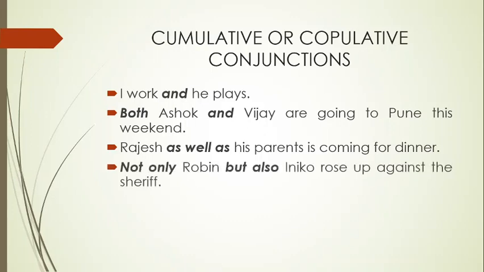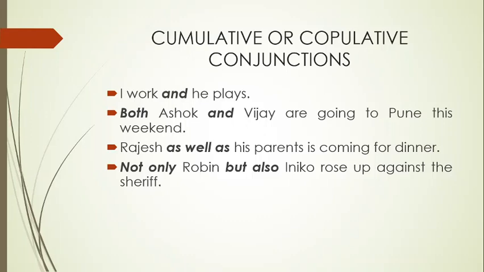Not only Robin, but also Inigo rose up against the sheriff. Well, this is from, I don't know whether you watch it or not, Sherwood, from this YouTube original series. There we have these characters, Robin and Inigo. Now, the show is loosely based on the Robin Hood story, but in a modernized or you may even say a futuristic world where there is this character, Robin Hood, and his friend Inigo. They both rise up against the sheriff, who is the villain in this series.